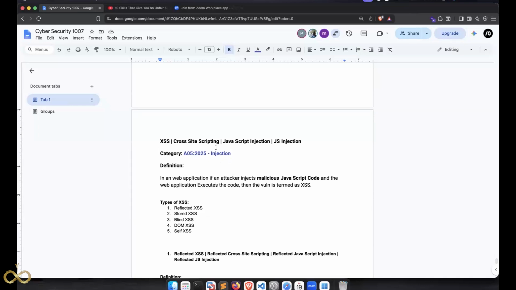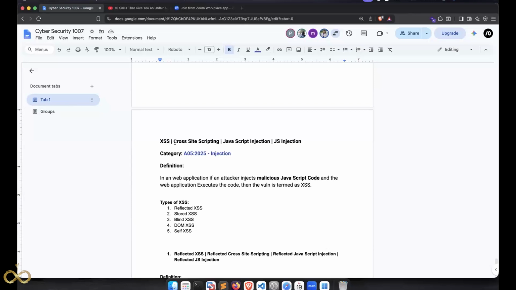Okay. And based on the type of code the attacker is injecting, the injection is defined. So there are various types of injection. There is HTML injection if HTML code is injected. There is SQL injection if SQL code is injected. Then there's command injection if a shell command is injected. The same goes for LDAP, and so on.